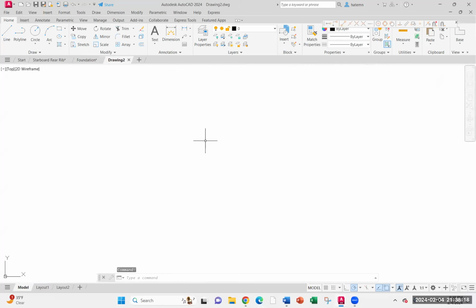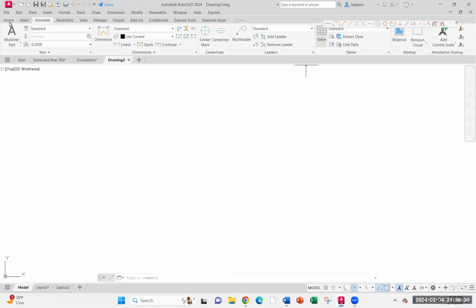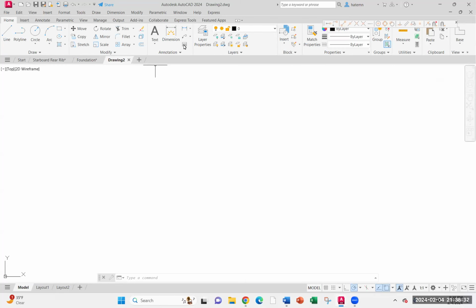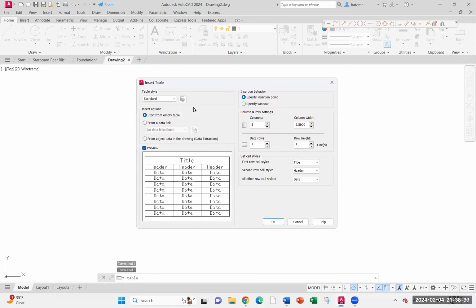And now let's go ahead and look at the table command. So your table command, you can come up here and go to your annotate, and you'll see your table command here. Or from your home menu, you'll see your table here in this annotation tab. So if I just select my table, you're going to see you have a lot of options that come up. So this is where you're choosing the number of columns. Right now it's set for 5. Remember, 5 columns are the up and down, the vertical. How many rows that you want. Right now it says 1, so let's put 3 rows.